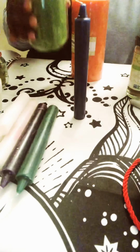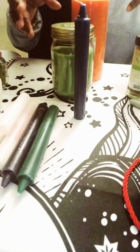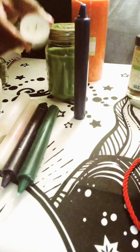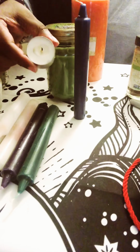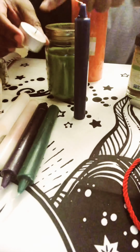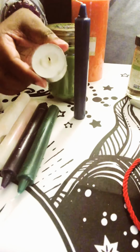Or, like I have a mason jar here as well. You can place the oil and the herbs into your mason jar. If you have a candle like this, it's very handy as well. Tea light candles are very small, so if you don't have much time and you want to do a spell or do a ritual very quickly, you could use a tea light as well. And you could place the herbs and oils in your tea light.